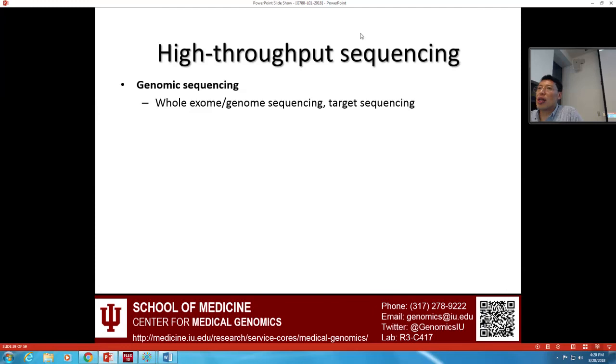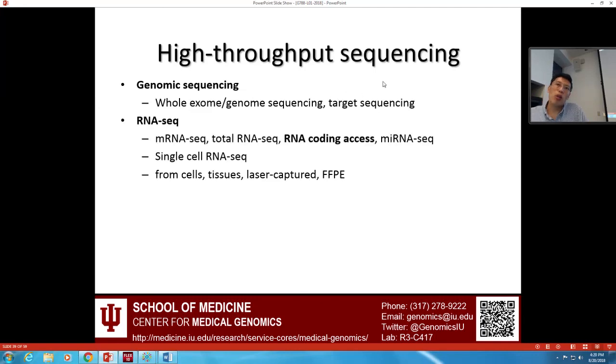So with all these toys, there are many different assays that we can do. And we are doing the whole genomic DNA sequencing that will include the whole genome sequencing, whole exome sequencing, and those are the concepts we'll talk about in the next lecture. And the targeted sequencing as well. And we can do the RNA sequencing with the sample, both mRNA sequencing, messenger alone, or total RNA. And then there are some assays specifically for very degraded samples like FFPE samples. And we also do quite a bit of the microRNA sequencing as well.